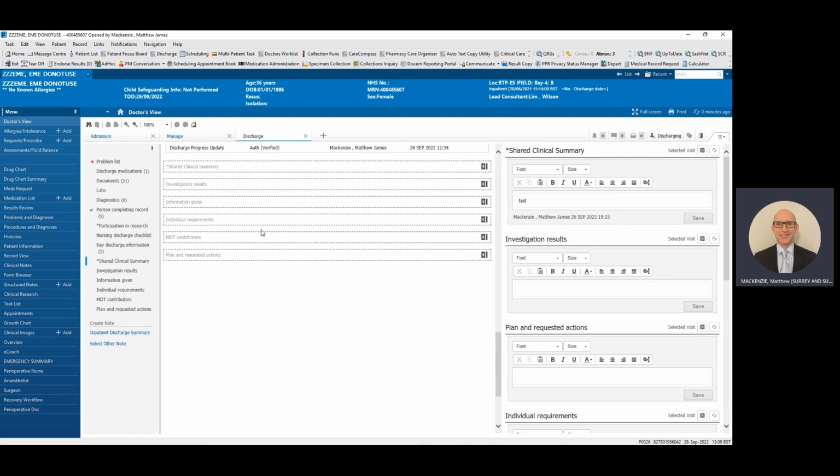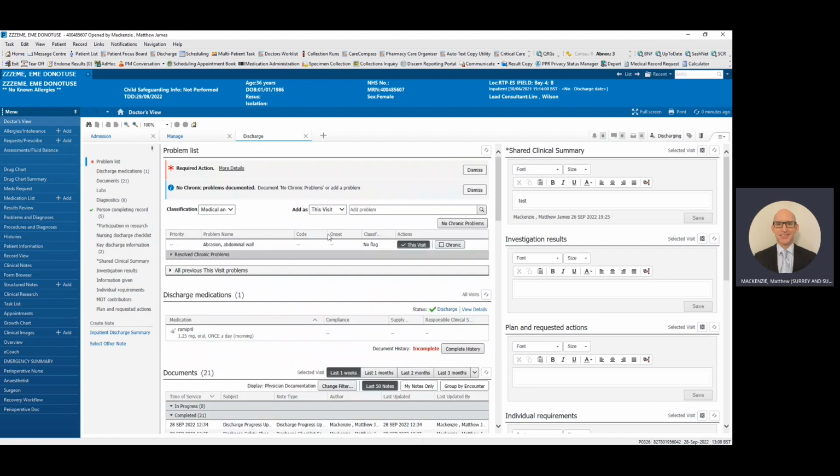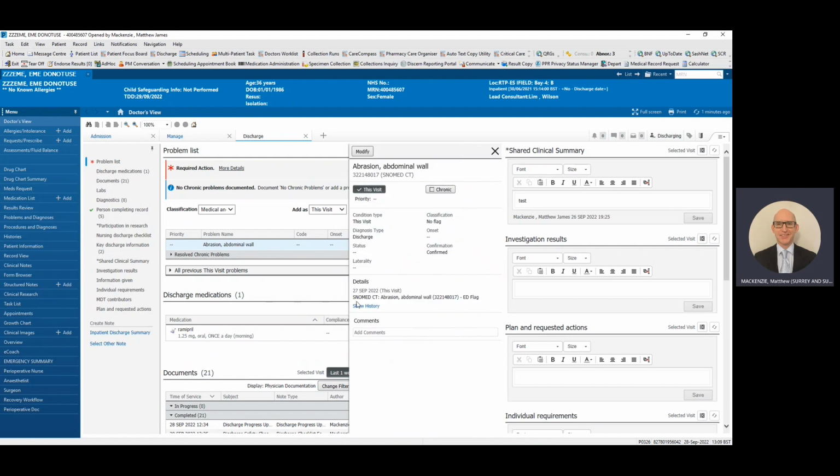Okay, so all these, if I scroll down, you'll see these are all my text fields at the bottom. They're kind of out of the way of my workflow. So I've obviously got at the top of my list a problem list. This has a red asterisk because it still requires some action to complete this. So the action that needs to be taken is that we have to have a this visit problem, which is a diagnosis by definition in Cerner, and it must be, well, there's a few things it must be.